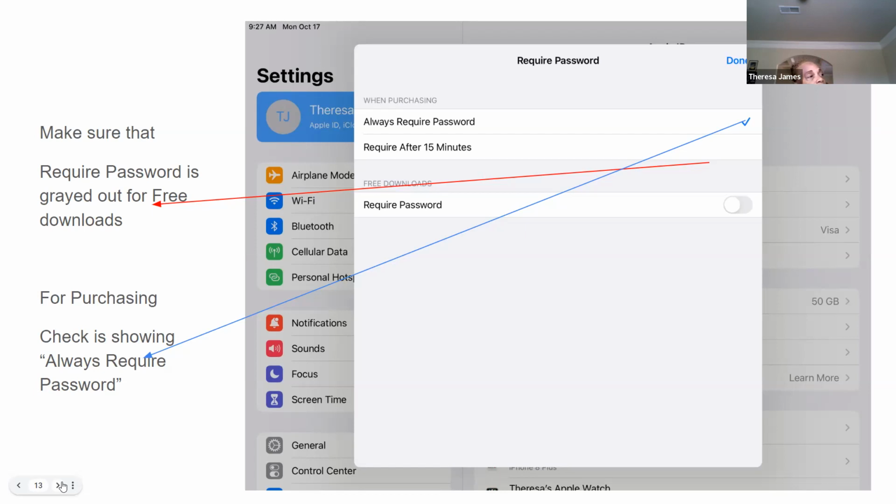And as I mentioned earlier, once you're about to purchase the app, after you've entered your credit card information and all the things that are required, they're going to ask you again for the password. But I am not going to go through that part in today's training because we are focused on free downloads. I will do another class on purchasing apps from the App Store, but today we're focusing on free downloads.